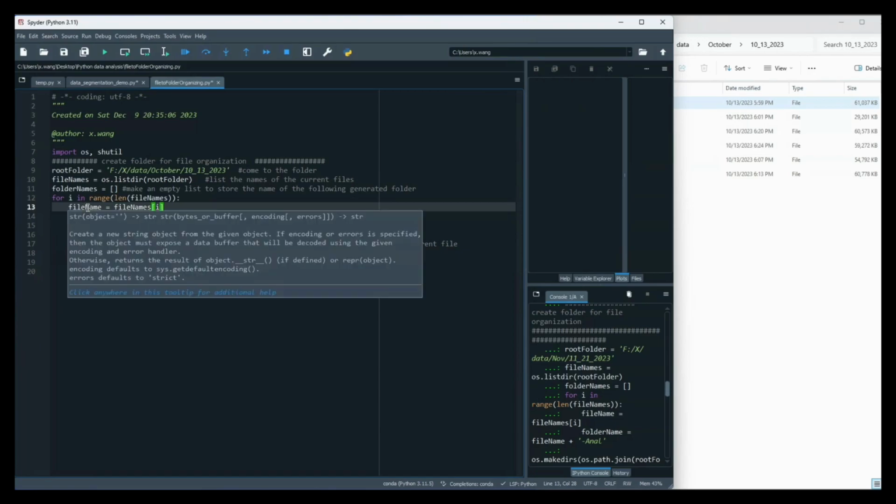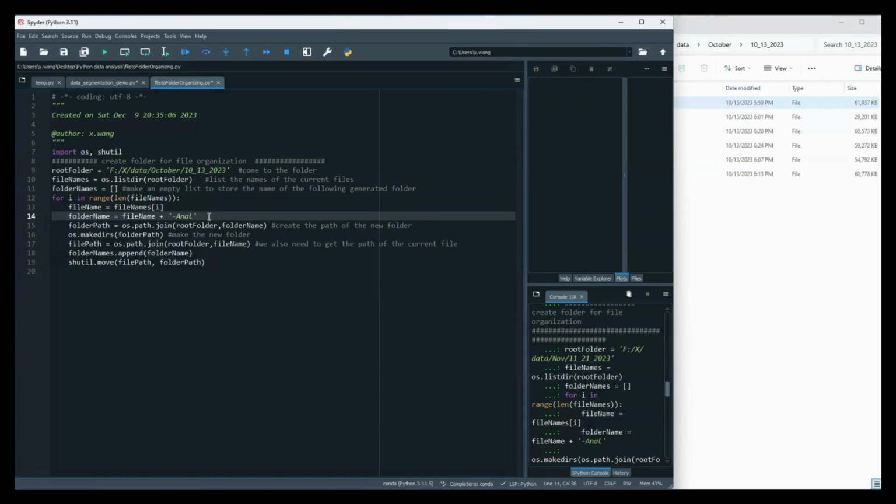So we get the first file name, and then we create the folder name. Here, for the folder name, we use the file name concatenated with -NL. This you can specify yourself.